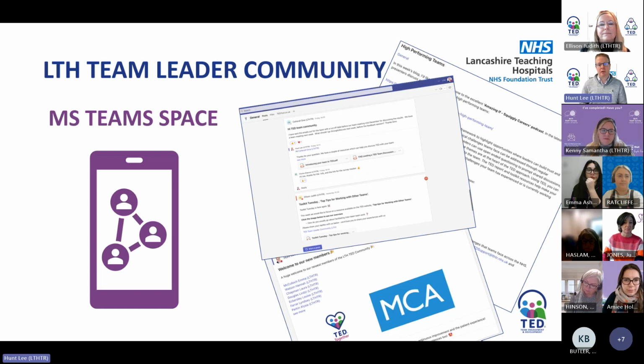But we also use this as a great space to be able to give shout outs and recognition. So we do things like shout outs to our newly trained team leaders with TED. We signpost to things like useful podcasts that we might have seen around team engagement. And we encourage our team leaders to ask questions through that as well, so that it's not necessarily just us answering those questions. It might be other team leaders as well, sharing what they did in different situations. Where that helps us is we get a feel for what are the typical types of challenges that team leaders are seeing, where we might want to create new toolkit resources or target our support. So it's really useful in that respect.